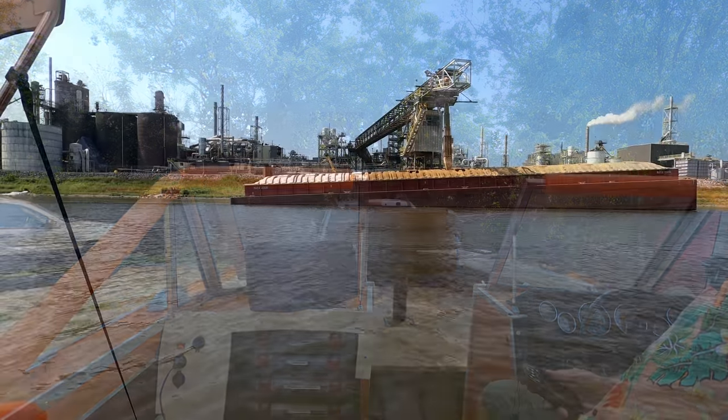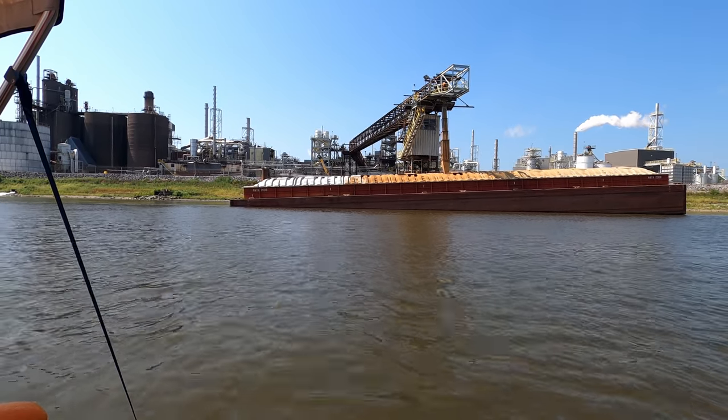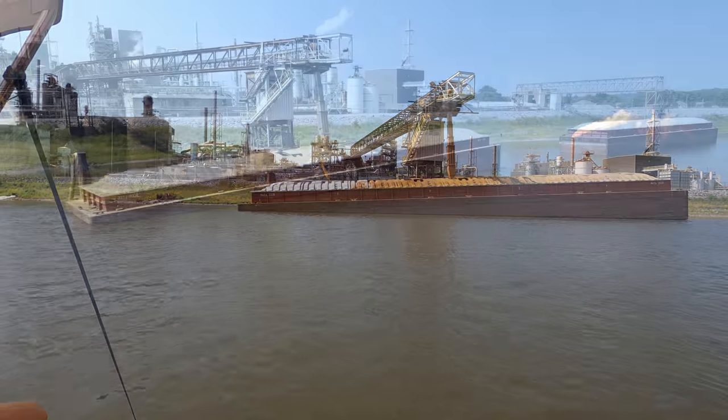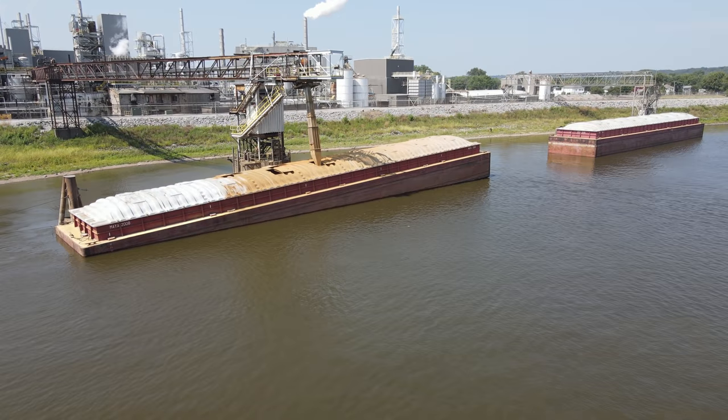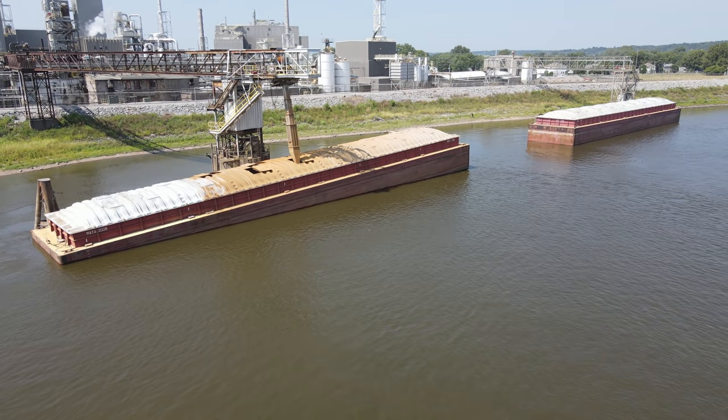All right, check this out. We got a big barge here. And you see on the left-hand side here, how it's down in the water quite a ways where it says like a 10 feet. But then you go to the right over here and you see how much of it's out of the water. Even the bottom's just out of the water a little bit.